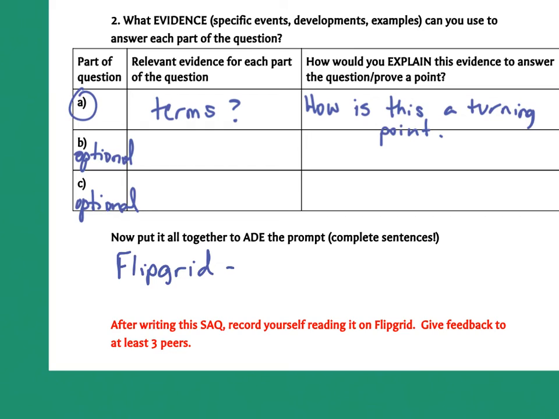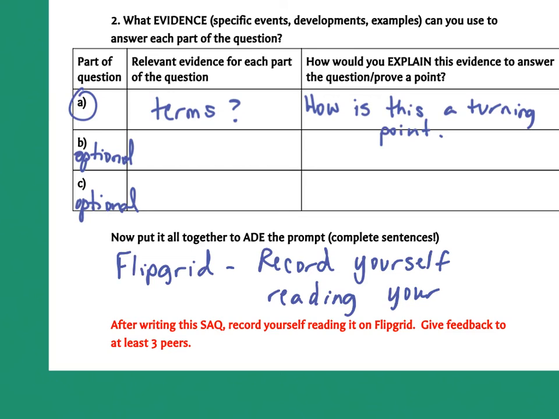So Flipgrid, and you are going to record yourself reading your answer to part A. And then you're going to give some feedback to some of your peers.